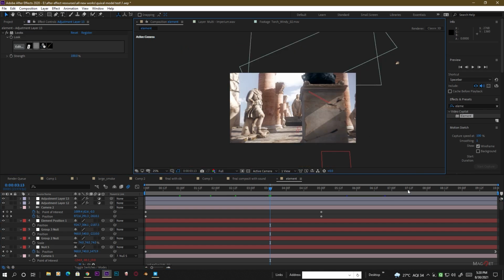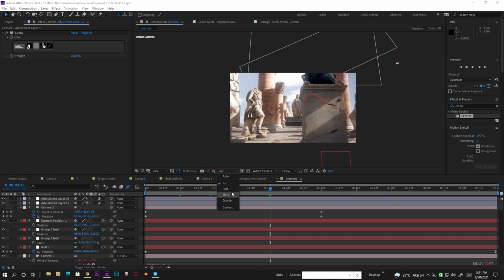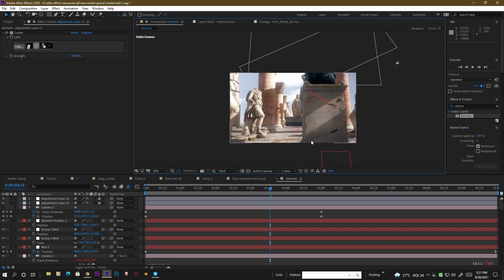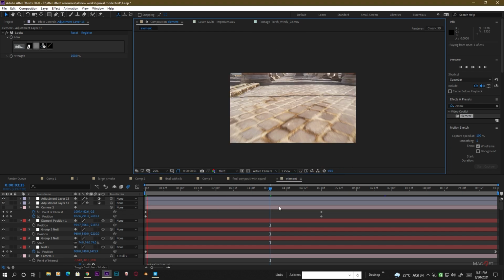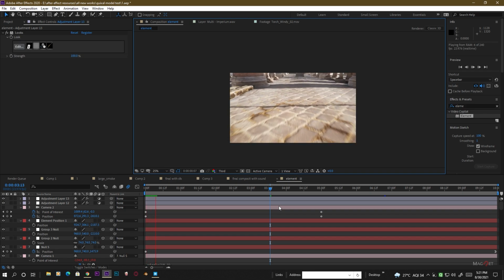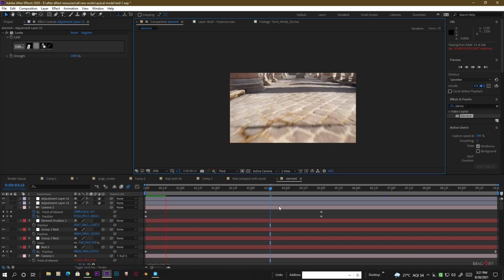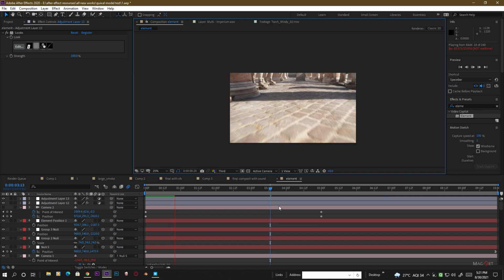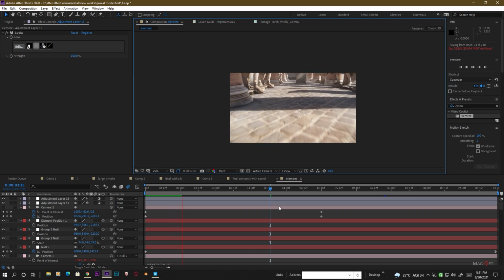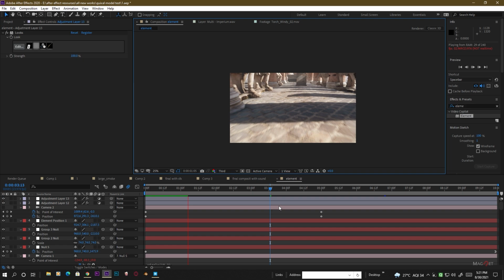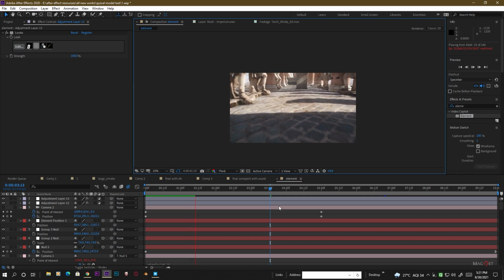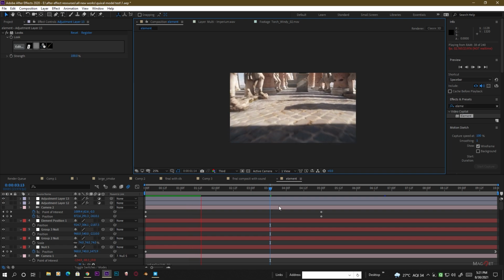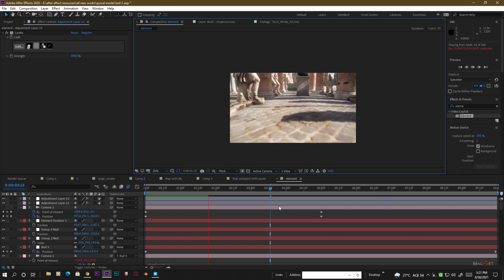Okay, so this is the trick, or this is how I made this, and I hope that you get the idea, and make sure to download those models from the description link. And if you want to download other models from Quixel Bridge, you can do this too, because I gave you all the instructions that you need to know how to download the Megascan assets for Element 3D.